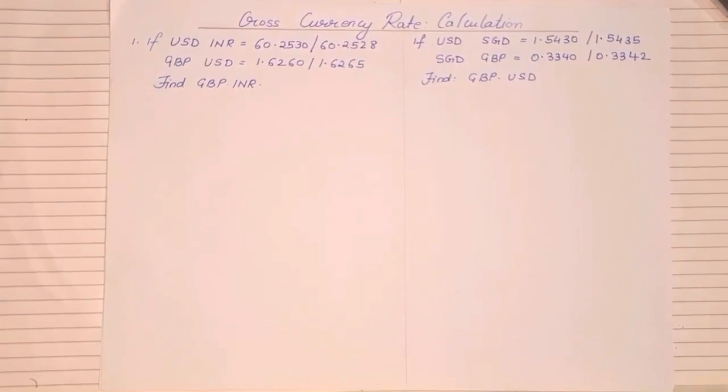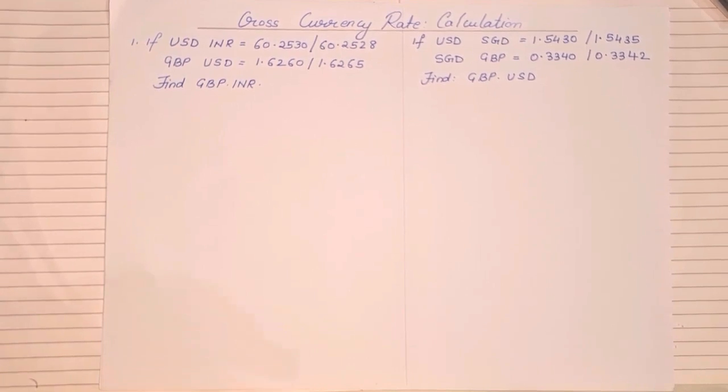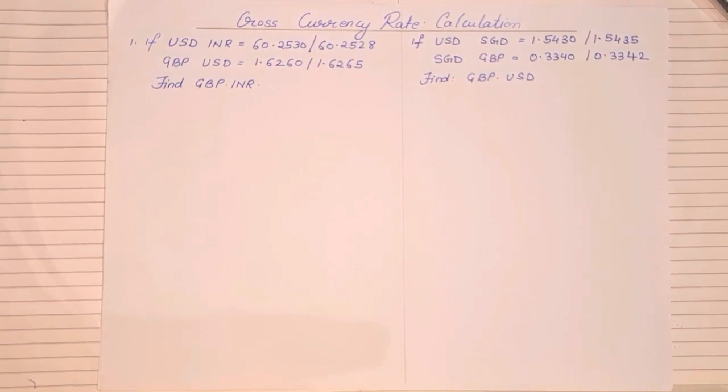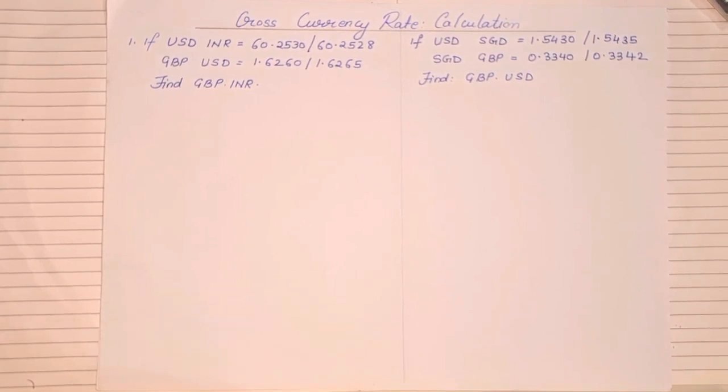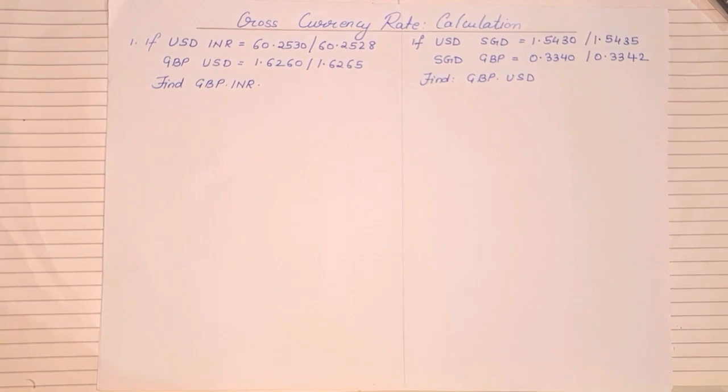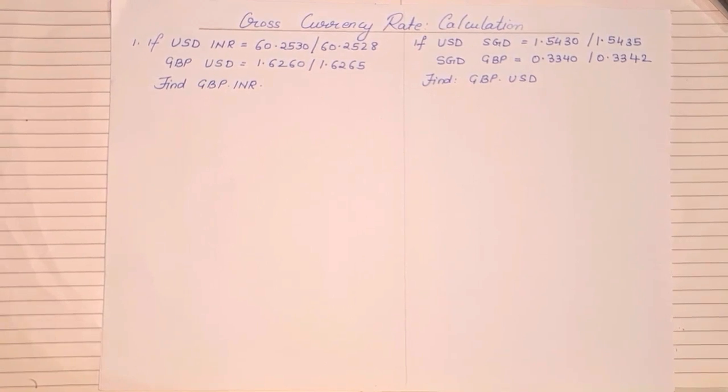Okay, the next type is based on cross currency rate. Again, a very important topic. Okay, this is from the exam point of view. So let us see how to solve a sum based on cross currency rate. Now this is the simplest method that I will be showing you all. So listen to the video very carefully, and I can guarantee you all that after following whatever I have said, you all can solve any kind of sum based on cross currency rate. Okay, chalo, let us start.